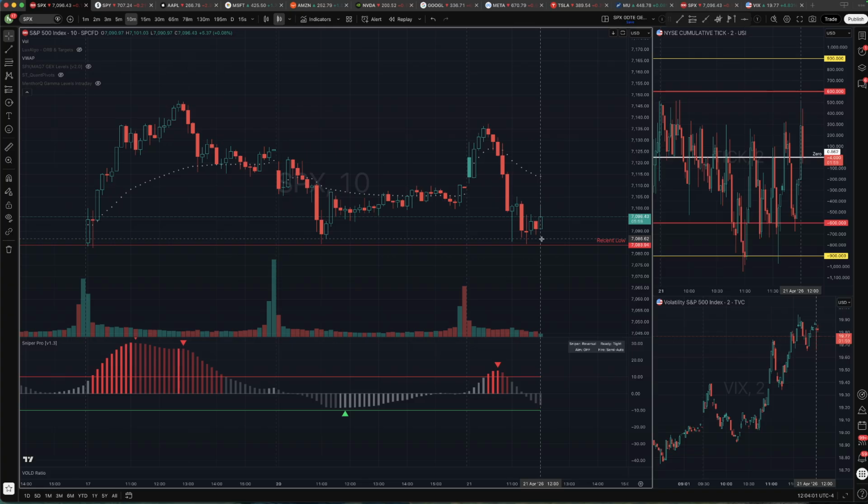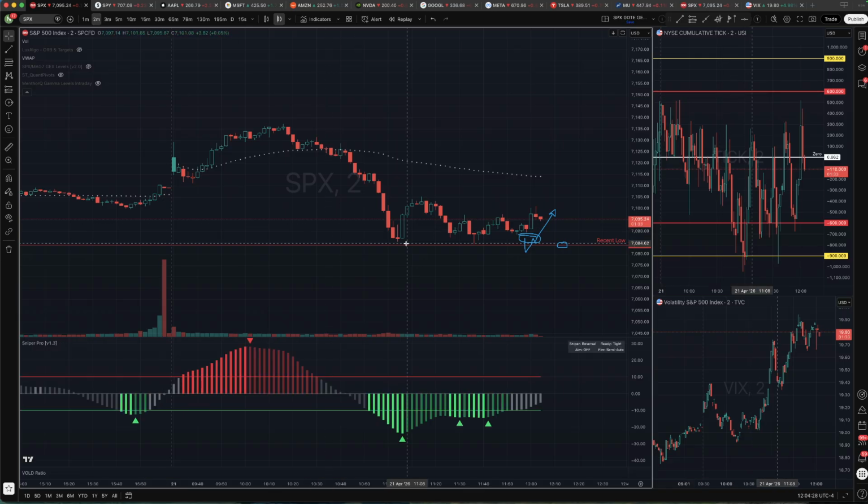Sometimes you'll get a little washout where market makers will try and run stops. But if you see that happen at a key level, right? If you see price push down and then immediately regain, that's a bullish sign at a key level. And you can probably expect that if you get a signal on your chart, which, if we go back out to like a 2-minute, we got a signal here, as you can see, right, for that first bounce. And you can play these multiple times because they don't always continue that movement.